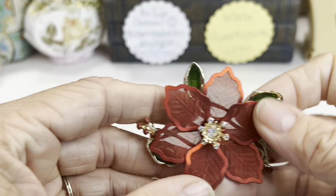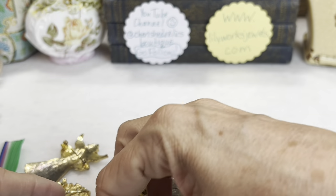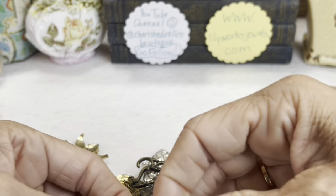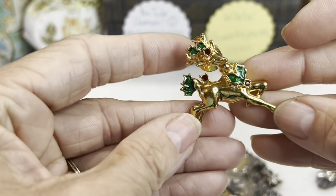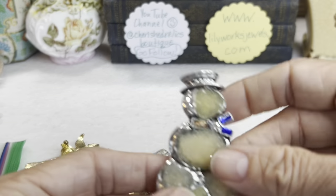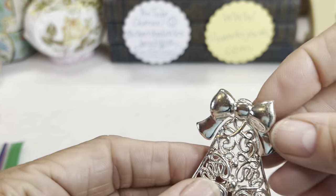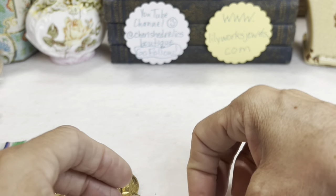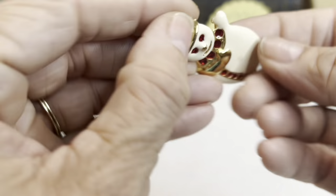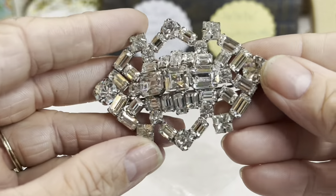We have a pretty poinsettia pin brooch, a little reticulating bell brooch, an enameled stocking, and another stocking. Another bell brooch with a little reticulation. A candy cane and a little reindeer. This cute little pin with rhinestone and faux pearl accents. I did throw in a few cool little mixed metal angels. Here's another enameled angel, a really cute winter snowman brooch, a reticulating bell, a little sleigh in antique bronze, another snowman, and a textured stomping brooch.